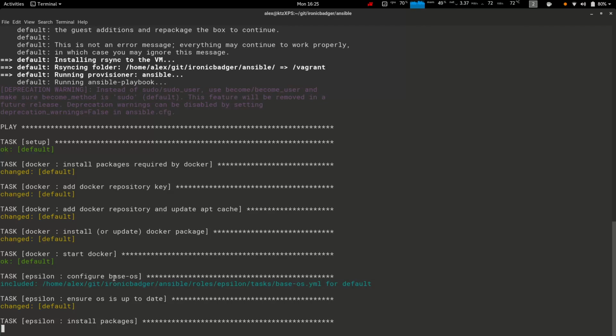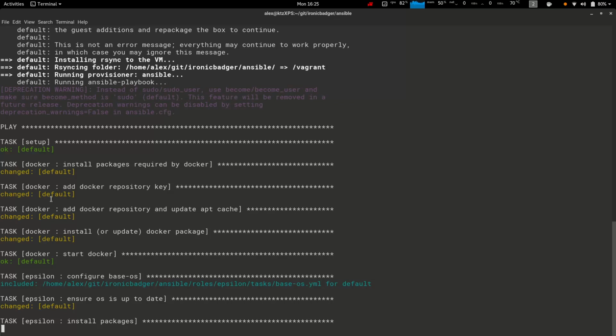So how it measures whether it's been successful or not is based on the state of a file or the state of a package, whether it's installed, something like that. Okay, hopefully that makes sense. So what we're doing at the moment is we're bringing the virtual machine up to the prescribed state from my Ansible playbooks.